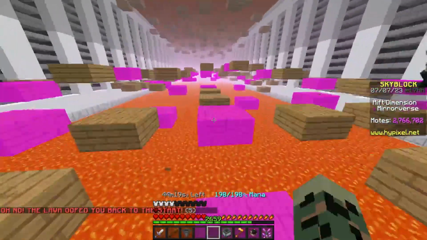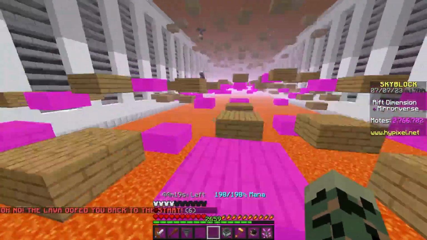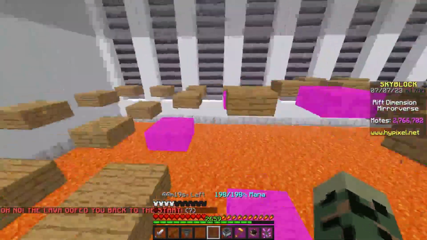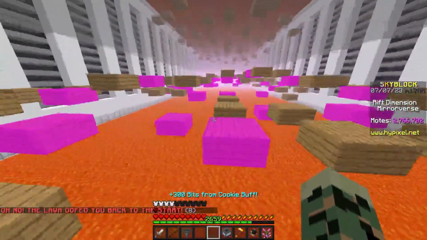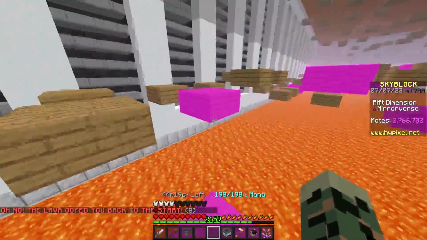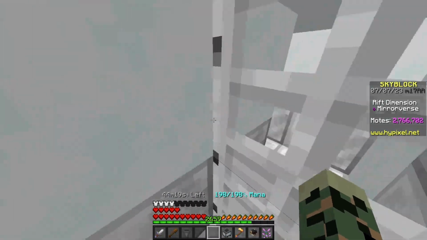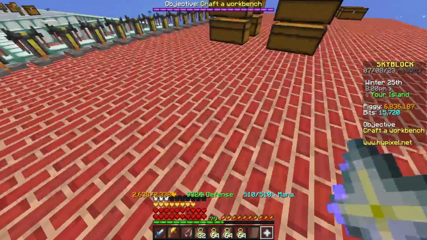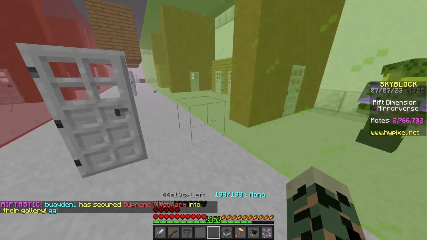And the mod that I am using to do the highlights is SBE, but I'm sure there will be free mods that will do the highlights in the future, or you can literally just remember the route by looking up at the ceiling and practicing it a few times on normal mode. And in this chest, you should get the test bucket, please ignore, which you can transfer to the real world, and it should look like this in the real world. And of course, you just do that by using the ender chest at the back of the dark auction.